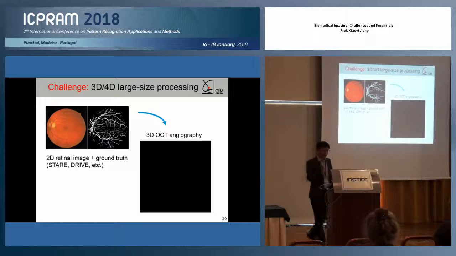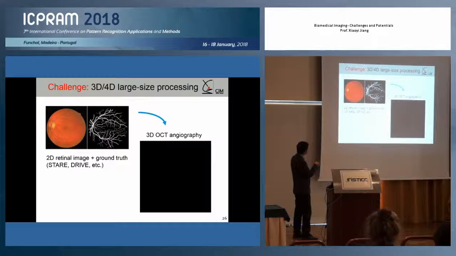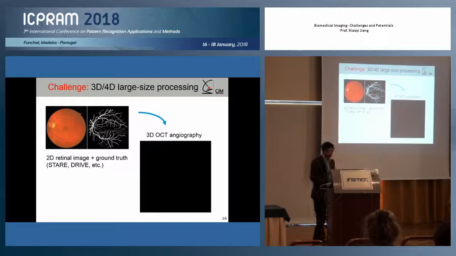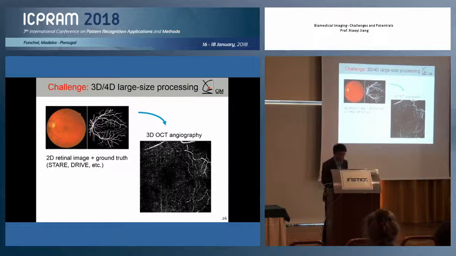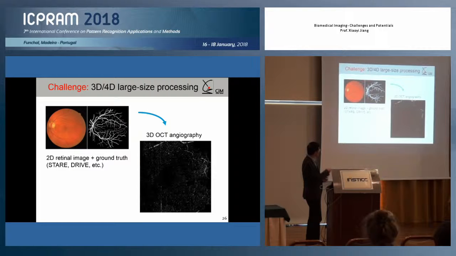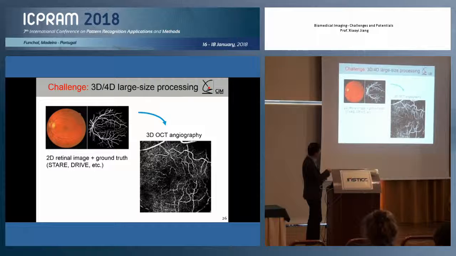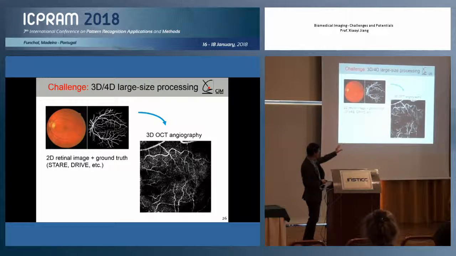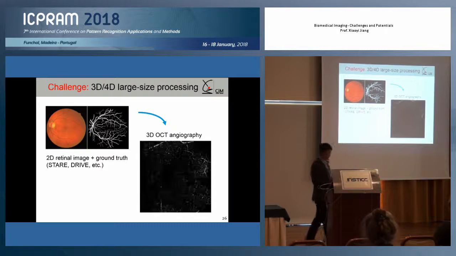And the final one, a very popular problem for maybe 20 years: retinal images. There are different databases, there are survey papers, there are hundreds of papers on this topic. Today, it's hardly possible to improve the performance measure. It's 0.99, something. Today, we are faced with 3D data of so-called OCT angiography, which is of much poorer quality. It's a much higher challenge to deal with this kind of images compared to the classical retinal images.